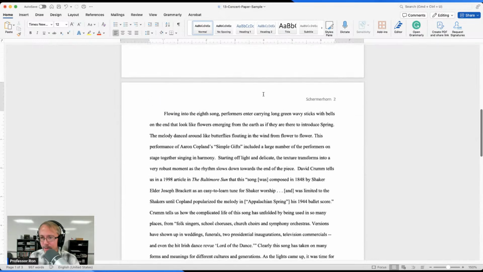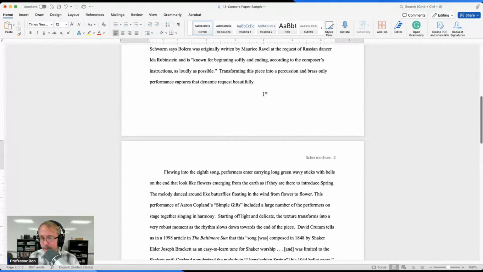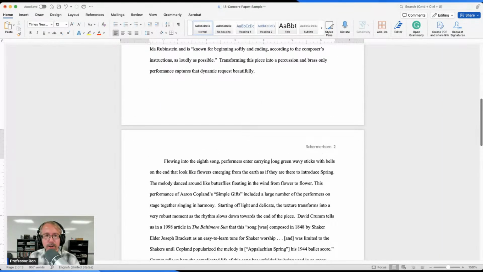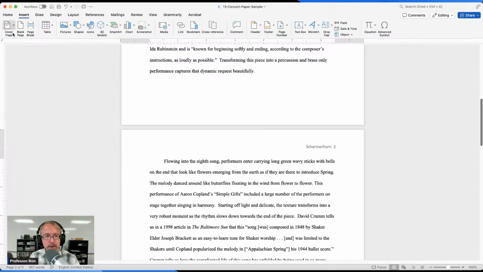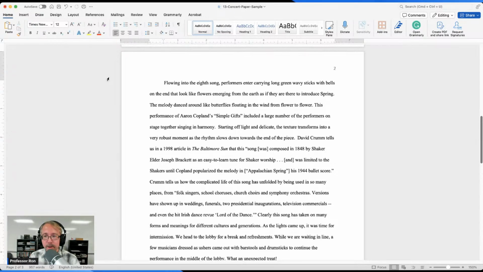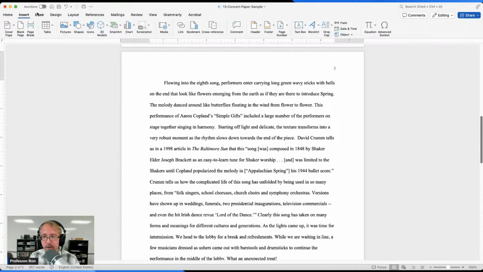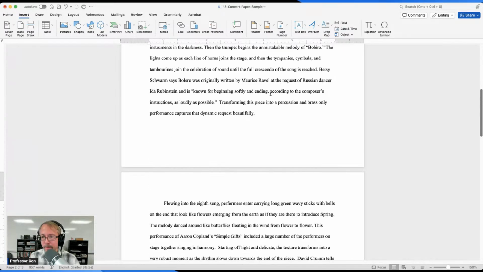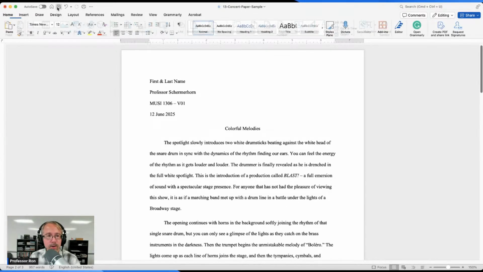So hopefully that helps a little bit. That's one way to do it. Now, if I want to do it the other way, I go header, edit header, and I'm going to copy this for a second. But now I'm going to take it off. I'm going to close header footer. Okay, I'm going to go back, insert, header, going to remove header. Okay, going to go back to home, going to save.